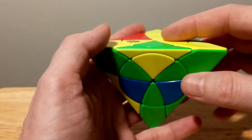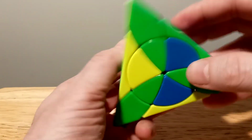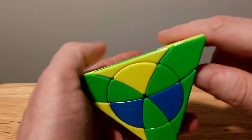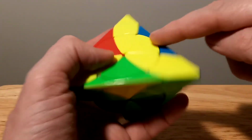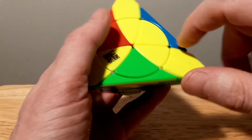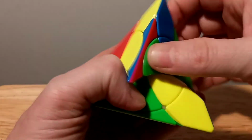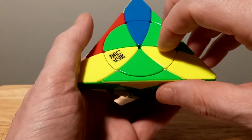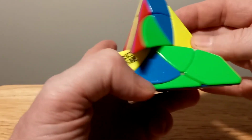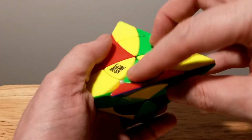Okay, so let's see here. We already have one matching, so we'll bring it up, and we'll bring this blue one down, because once we bring the blue one down, then we can match it up with this piece. So what we could do is just do this. We could bring it out of the way, bring this piece up like this, bring this back over like this, and just bring it down.